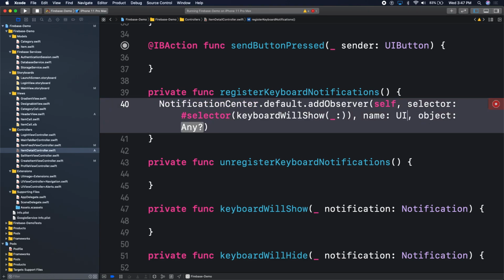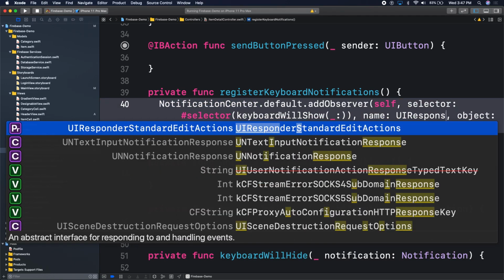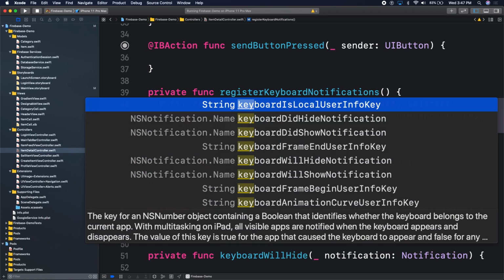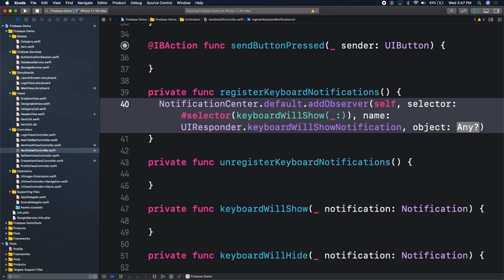The name of it, I'm going to use the class UIResponder.keyboardWillShowNotification. I'm not passing any objects. So here we just added ourselves as an observer to listen for changes when the keyboard will show.